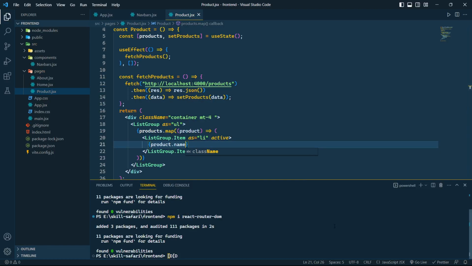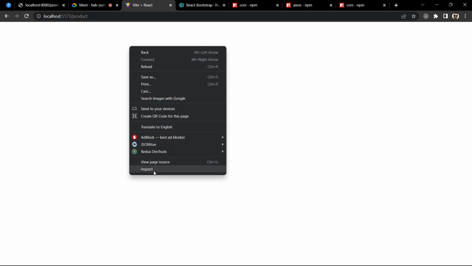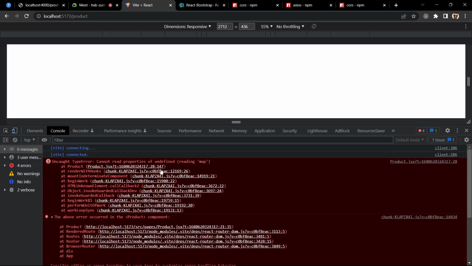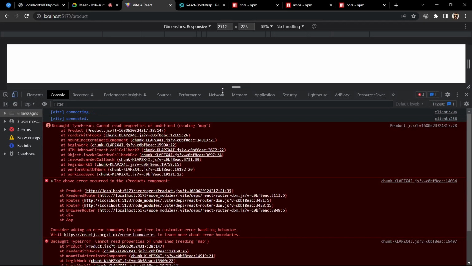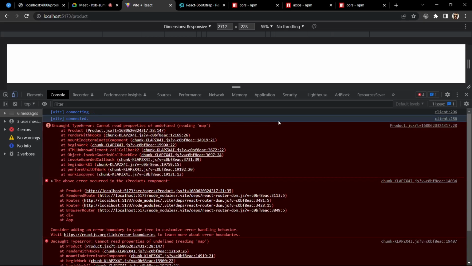Let me show you one interesting thing. If I save this and head into our browser and refresh, it is not showing anything. Let me inspect this and come into the console. It will give so many errors, and here you can see something interesting. Please focus on this particular error. This error is very common, and it comes up many times whenever you develop something inside your React application. It says cannot read property of map. In fact, map is an inbuilt function of JavaScript, so why is it saying so?